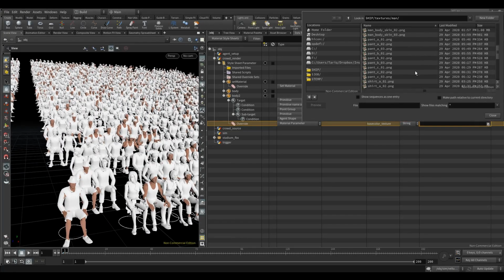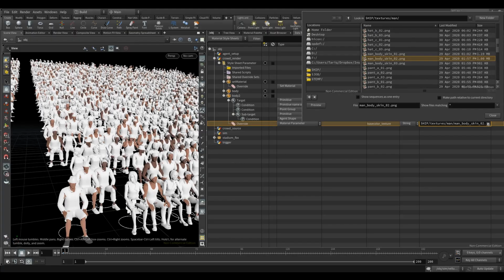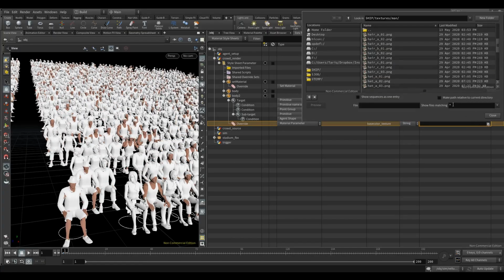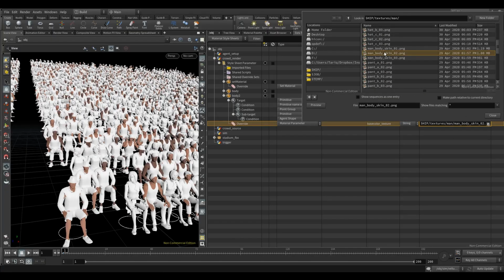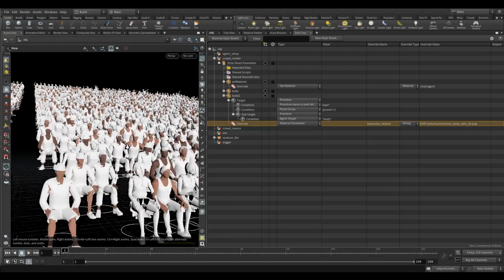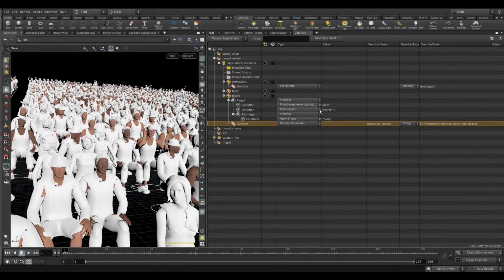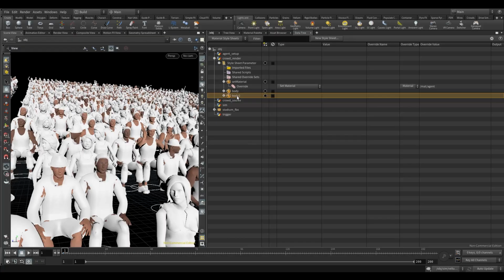Grab that and then come back to that material. Body skin 2. There we go. Now we've got, don't know why that's not saving. Body skin 2, press enter. There we go. Okay, so we've got that on the random value there. Then I can just duplicate this again.